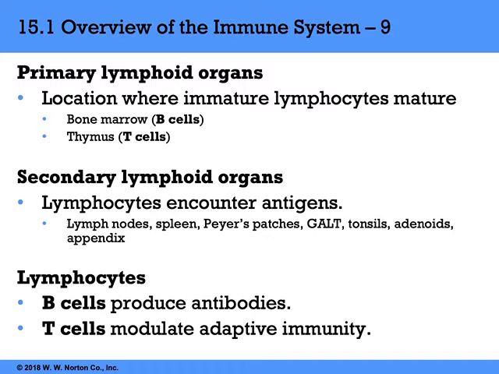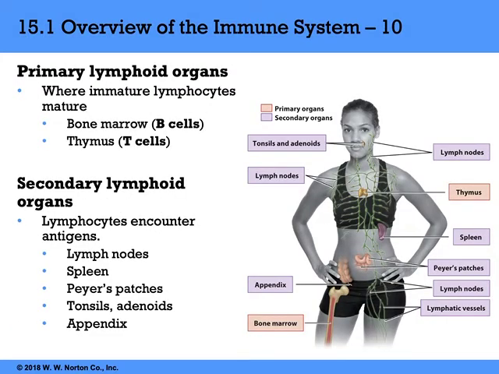All right, so if we look at these different locations of the immune organs, you can see them here, right? We've already talked about most of these. But notice where most of the lymph nodes are, right? You got a lot of them in your neck, a lot of them in your armpit, a lot of them along the respiratory and digestive system, a lot of them down by the reproductive and urinary system.